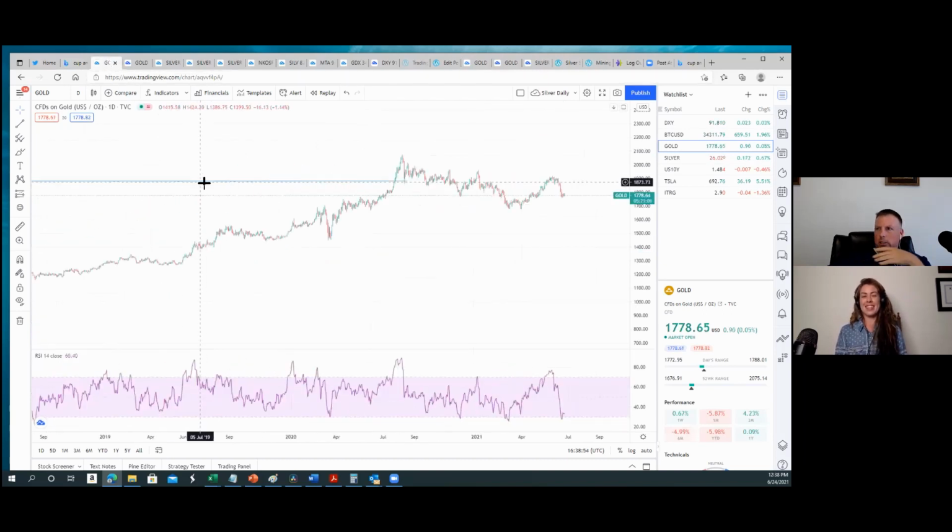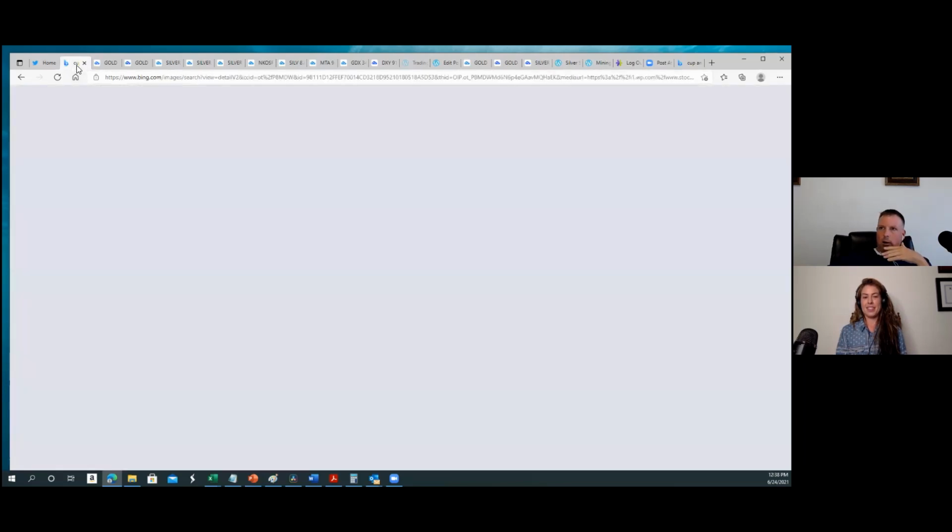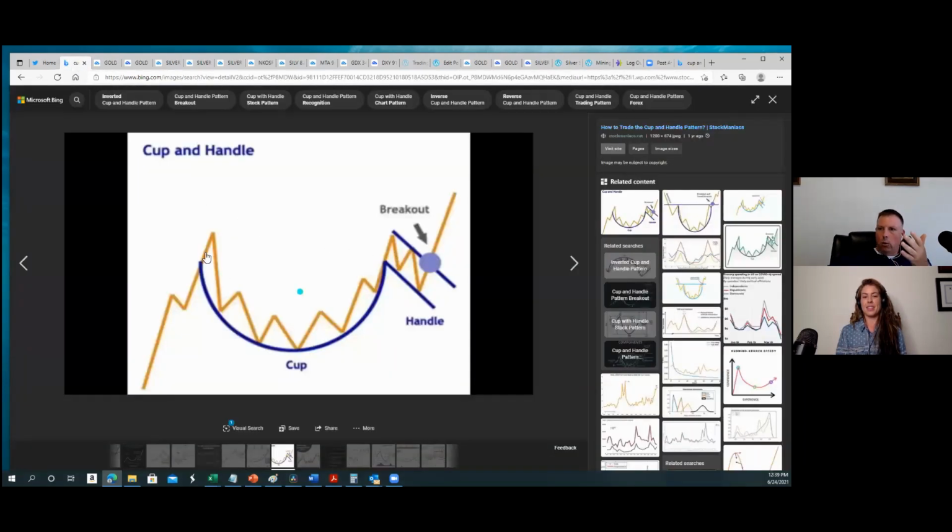So the big picture here, what we were doing was I was showing you the cup and handle pattern. It's a technical pattern which has played out from 1980 to 2011. And now it's playing out again at a more accelerated pace because we're debasing our currency faster. So when you see our debt, it starts to be an asymptotic equation going up, which is why we're having another cup and handle so quickly after our last one.